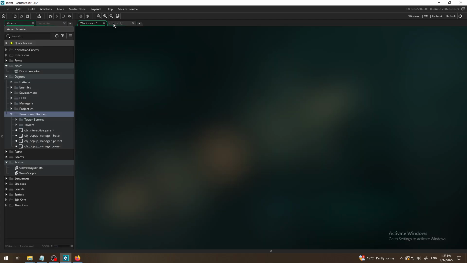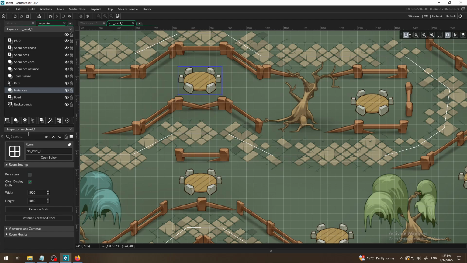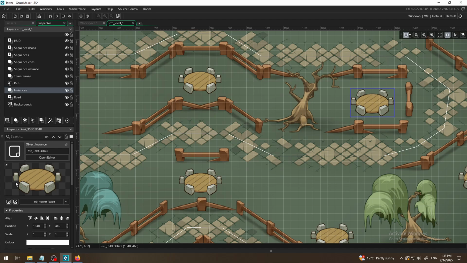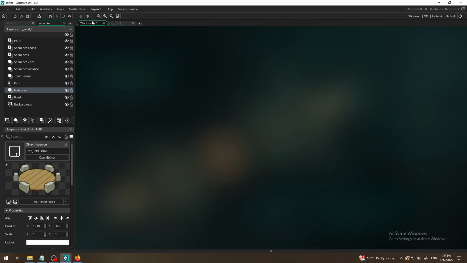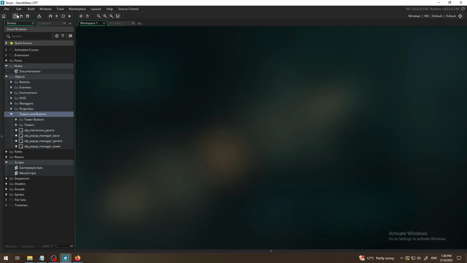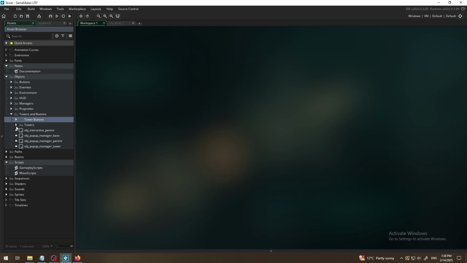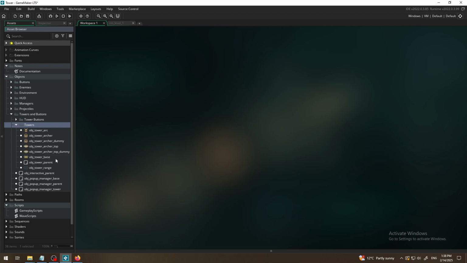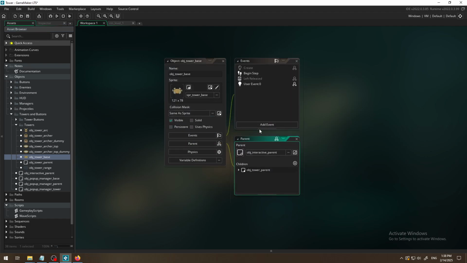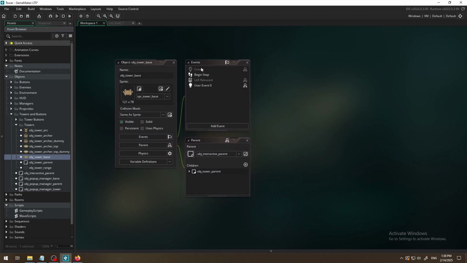You can see it here selected, and here is how it looks as an icon in sprites. Okay, so tower buttons, no, it's not there, and it doesn't make sense to be there, so it's probably in the towers folder. And I can see obj tower base, so I will check that one.